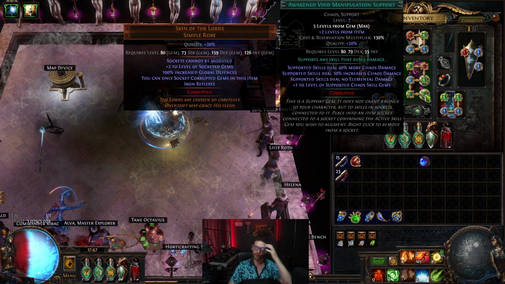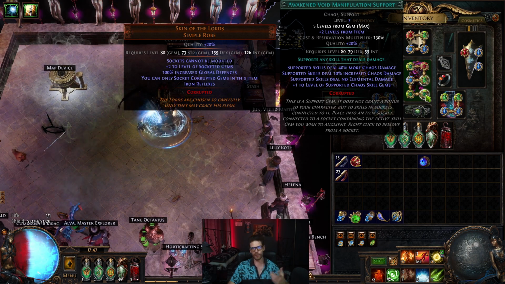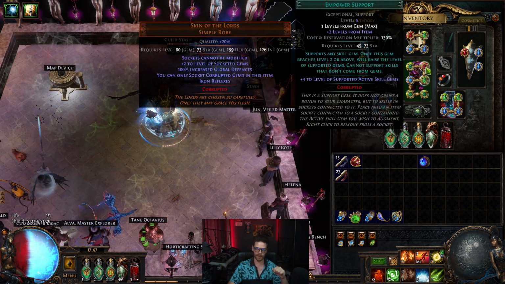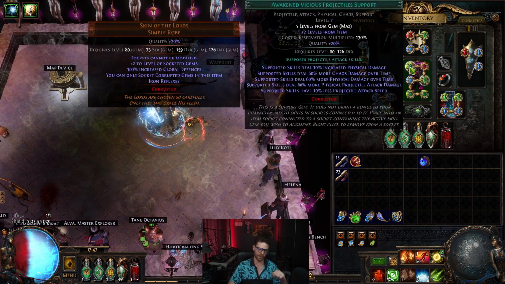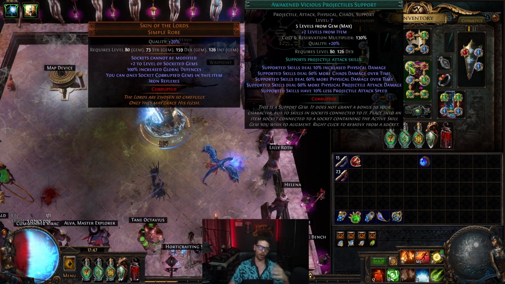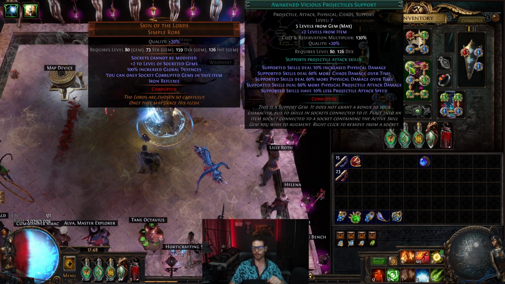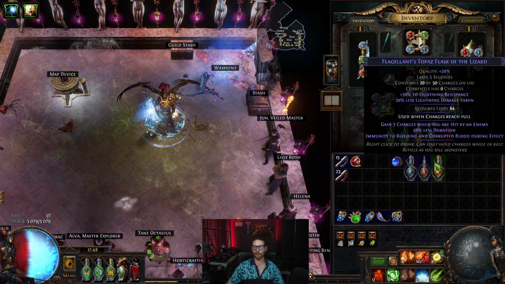And then an awakened Void Manipulation here for the +1 to level of supported chaos skill gems, along with our level 3 in power for the +4 to level of active skill gems. And then lastly is the awakened vicious projectiles for the more physical and projectile damage that it provides our Agony Crawler with.